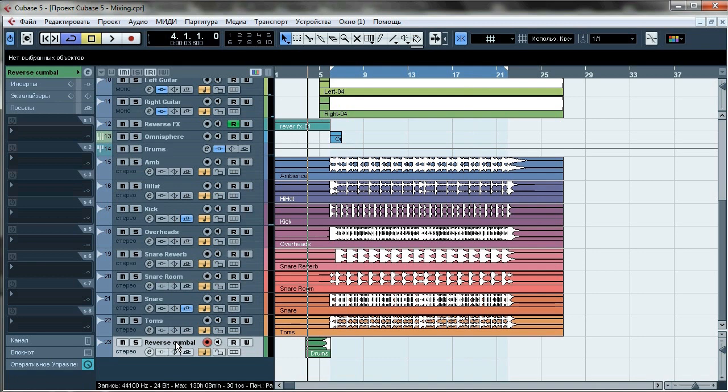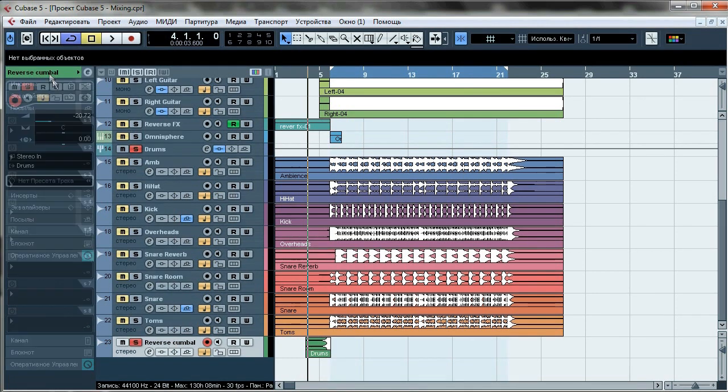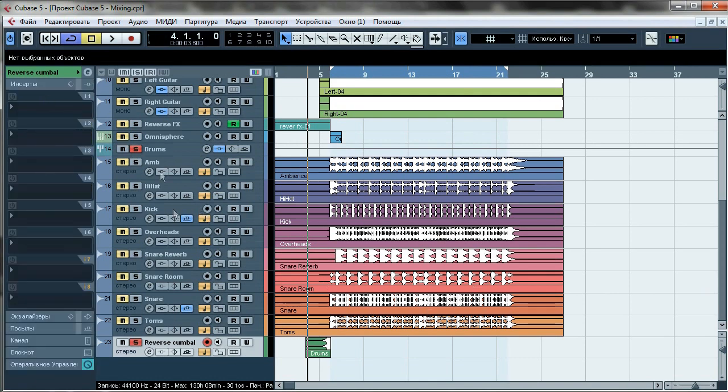Oh, and again here we have reverse effect, this time it's percussion. So it's actually this part, copied and reversed.